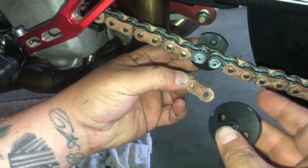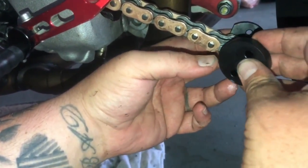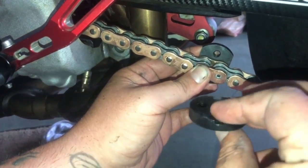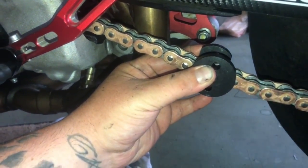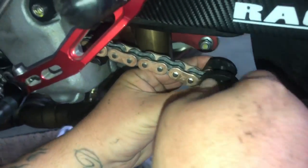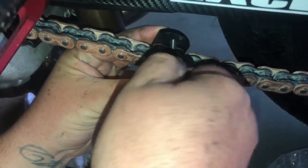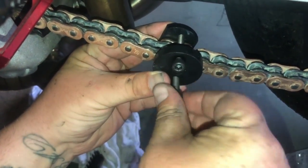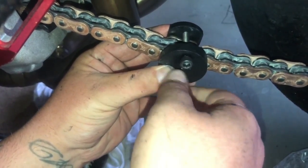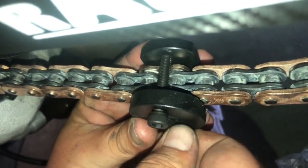put this master link like this, position that. And then this over the master. And then the two provided bolts with the riveter kit. Screw it in. We're gonna show you the whole process and everything with this kit. And you do kind of have to be careful because that master link will fall out from behind there. Get those started on there.